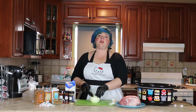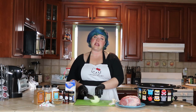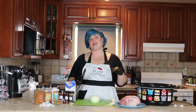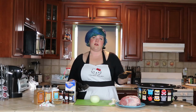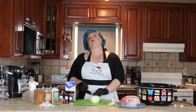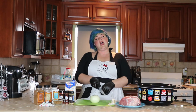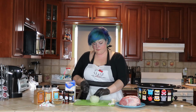So when cutting my onion, especially for something like this, unfortunately for me, my husband does not like onions in large quantities. He doesn't like big pieces, so I have to cut everything into really small chunks, even when I'm making pico de gallo. He's gotten better over the years, but you know, hey, he's my husband and I love him, so I don't mind doing it. So when I cut an onion, what I do is I cut off the root and then I cut off the stem and then I crosshatch. So I go this way and then I go this way and then I pretty much just lump everything together. You'll see it in a second.